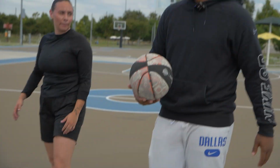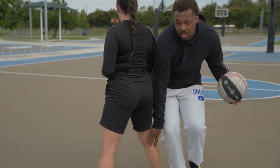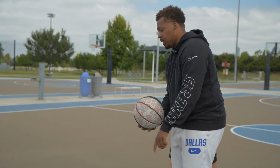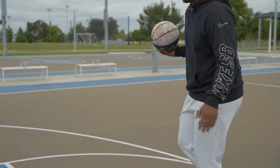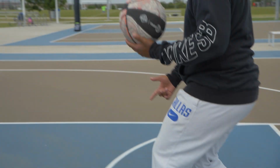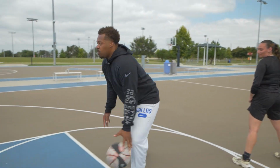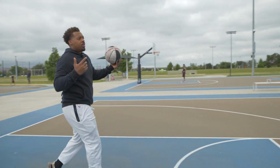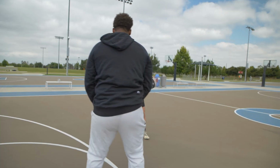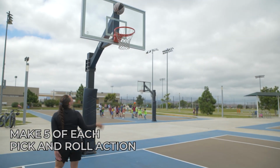Now it's me and the big. Now I've got action to do what I want to do. So when we're coming off the screen, let's make sure we're touching. I want to throw it here immediately so I can get back into the space away from the help side, and I want to go right back because it's me and the big. The big's not going to be able to move his feet, so I throw and come back quick, and I finish right over the top, floater, left, right, whatever you've got. Throw it out there. There it is.